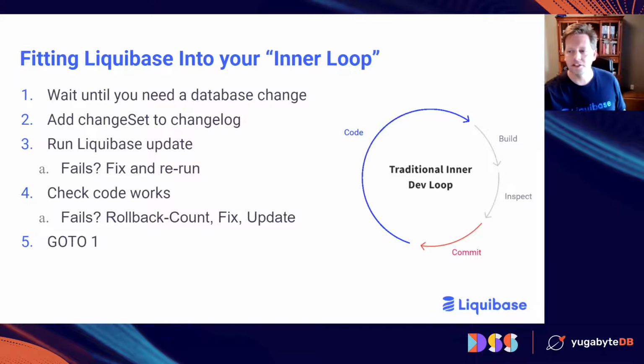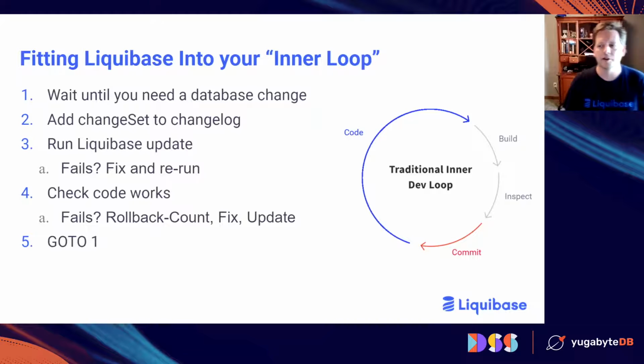Just the classic inner loop: code, test, code, test, code, test, as it goes along. If you mistype something in your SQL, that's just fine. Like you misspell alter or you forget a keyword, Liquibase, when you run update, is going to say invalid SQL and give you the problem. You just fix it and run it again. If the change set passed, but maybe something didn't work quite right, like you misspelled the name of the column and it successfully created it, but not the way your code expected, then there's a Liquibase rollback count command that lets you roll back just the last change set that ran. Then you can make a change, fix the naming, rerun Liquibase update, and recheck that everything works.